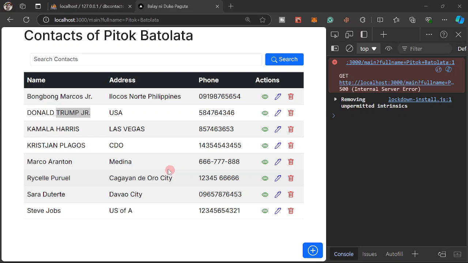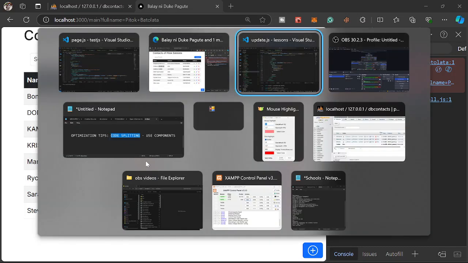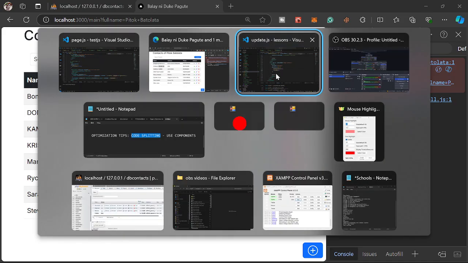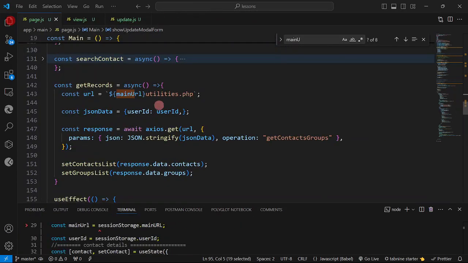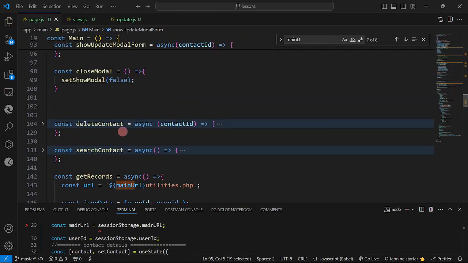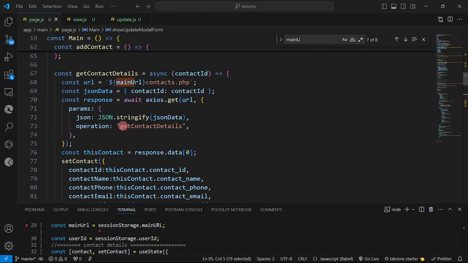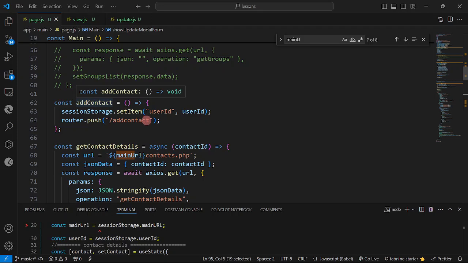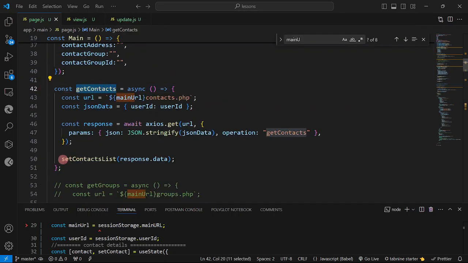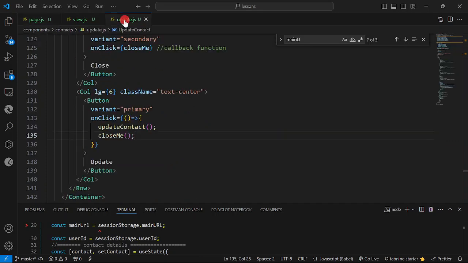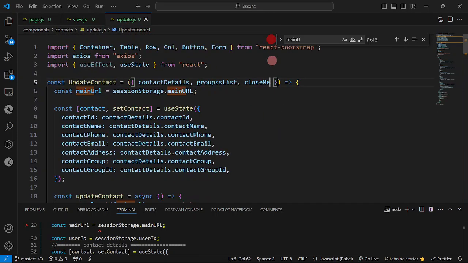So in our main, we have automatically refreshed our records, our display, by using get contacts. Save this one, because get contacts is going to refresh our contacts list. Here I'm going to have an additional parameter, another callback function.